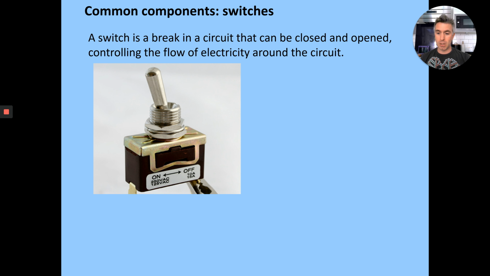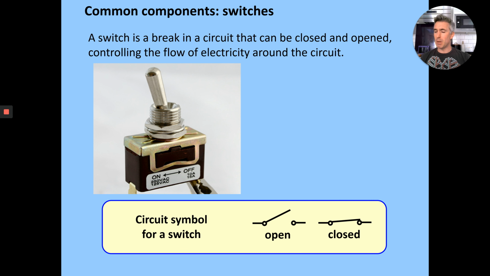That's what a switch might look like. If you were to take it out of the circuit, it's quite a big switch. But the most important thing is, do you know the symbol for a switch? I think everyone knows what the symbol for a switch is. So we have a straight line with 2 little circles here and here. And if the switch is open, which means the circuit isn't working, it's like this. It's like a kind of drawbridge that's been pulled up. And if the switch is closed, the drawbridge is down like this, so the electricity can flow through. We'll come to that a bit more later. So maybe draw the symbol for a switch if you didn't remember.